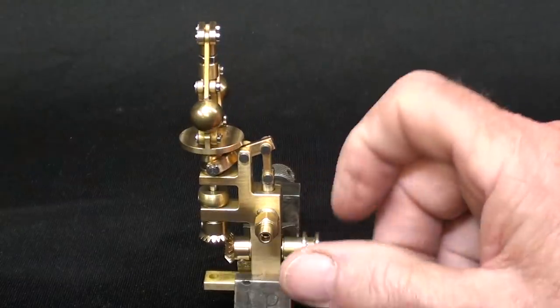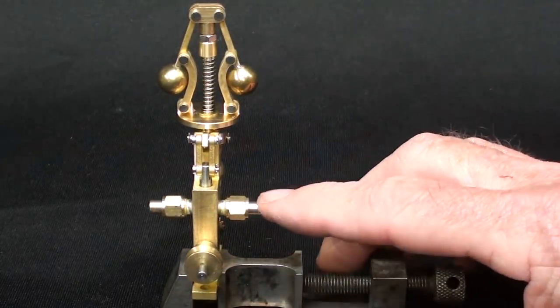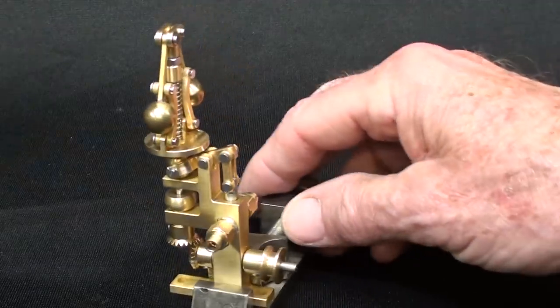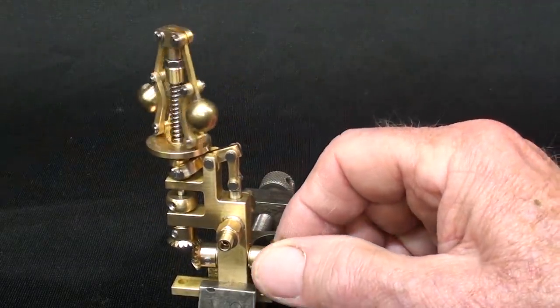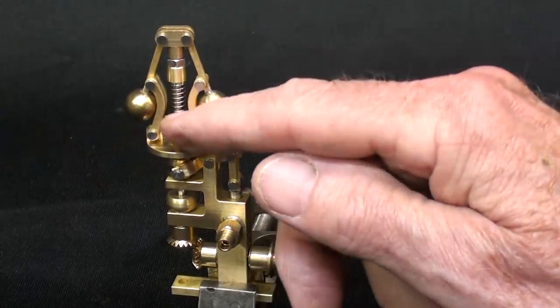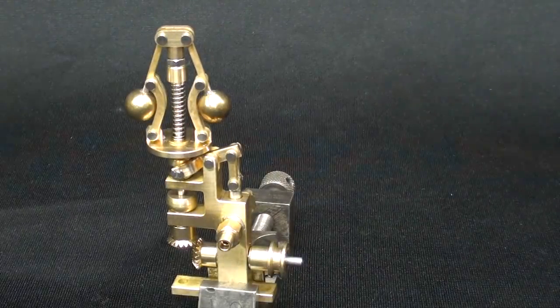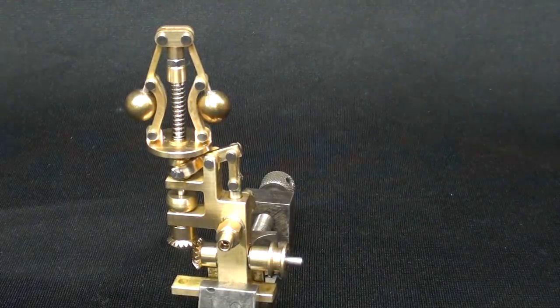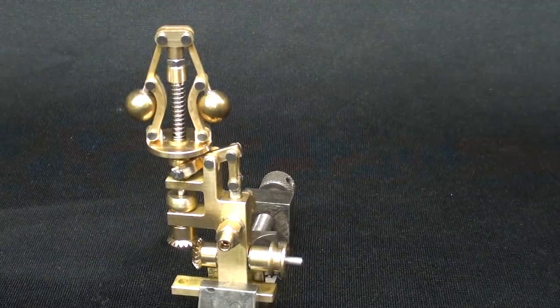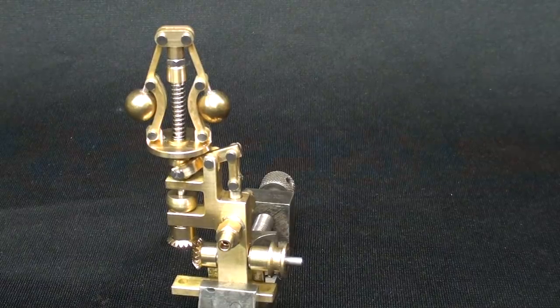Note the little bevel gears, and also the input and the output. When mounted onto a steam engine, it would be belt driven by this little pulley. What a governor does like this, it just governs the speed of an engine and maintains a constant speed, regardless of the load, same as a governor governs the speed on gasoline engines.